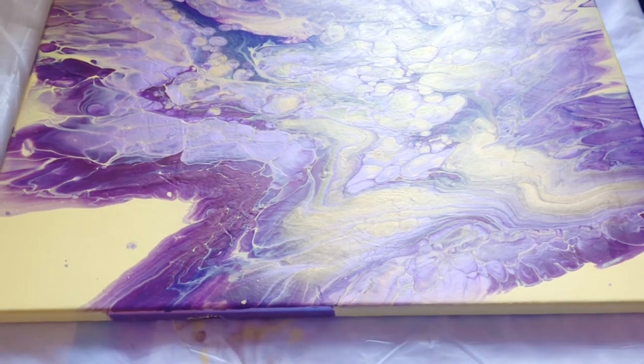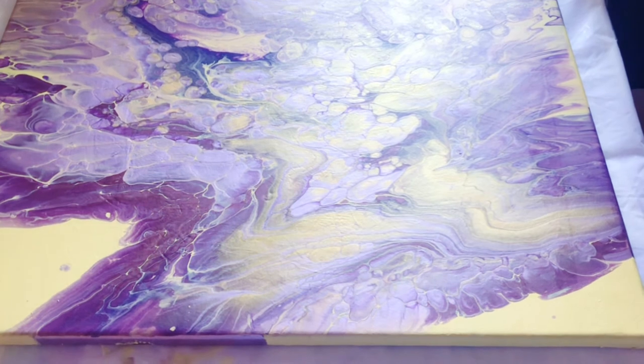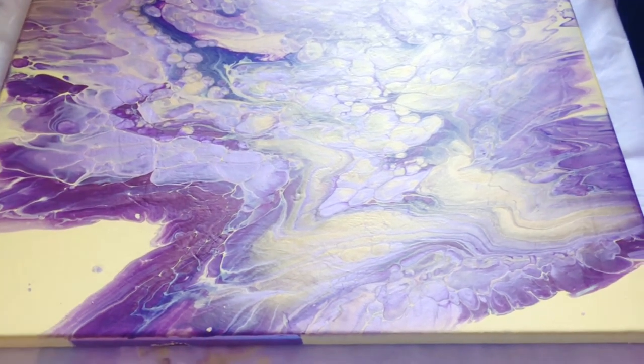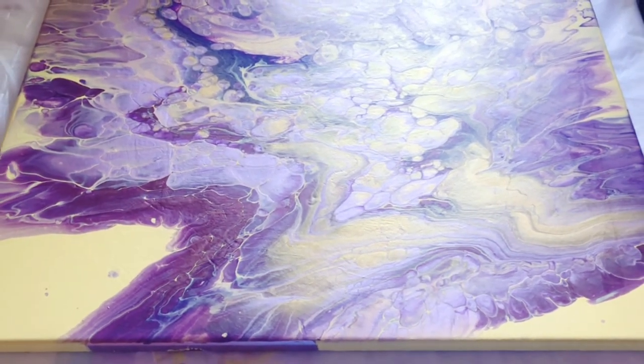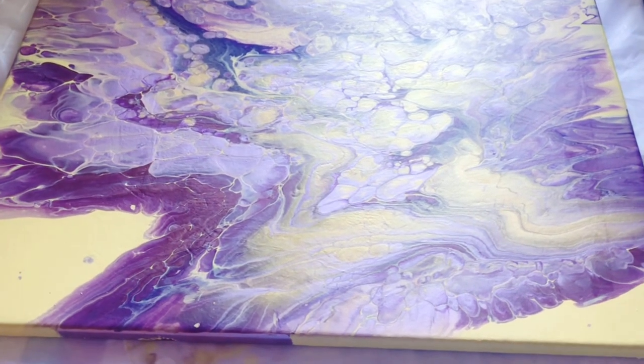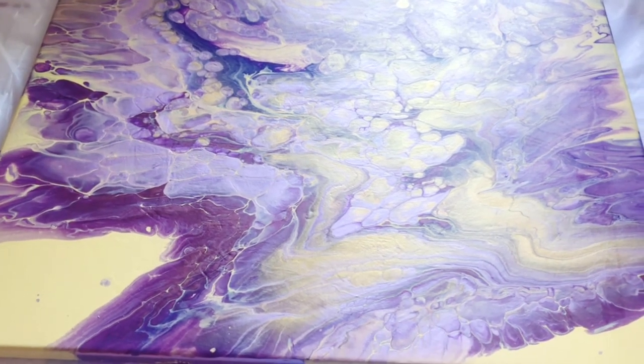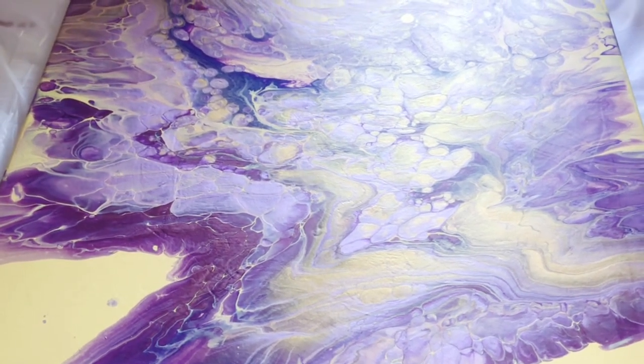All right, you guys, it's me, Nadine. I just wanted to show you the dried result of this one, which I really liked. Unfortunately, I had some issues go wrong with it, and I will show you in a minute. So unfortunately, this one's probably gonna get thrown out because I had some issues with the canvas, and I'll show you.